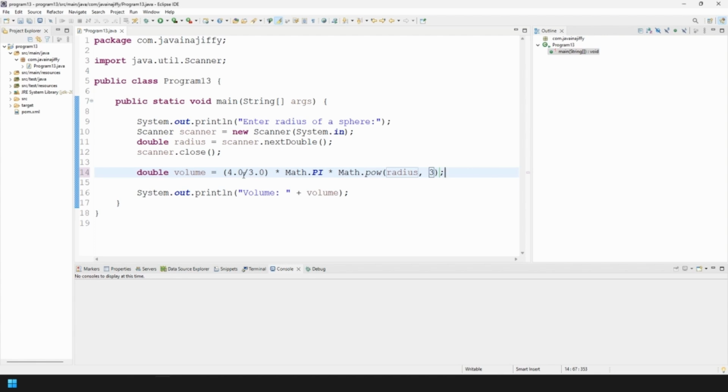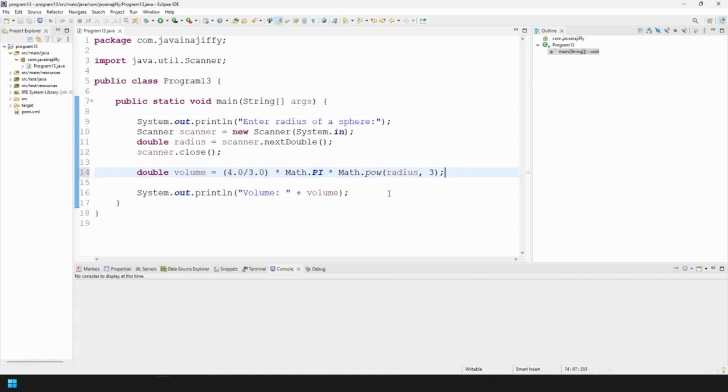And one thing to note is in an earlier video we talked about integer division. An integer divided by an integer results in an integer. So 4 divided by 3 would result in 1, but we want this to be 1.33. So we need to have at least one of these to be a double, so that a double divided by an integer will result in a double. So if we want to just make one of these a double or both of them a double, that way we won't end up with an approximation here. This would be a more Java fancier way of calculating the volume of a sphere.